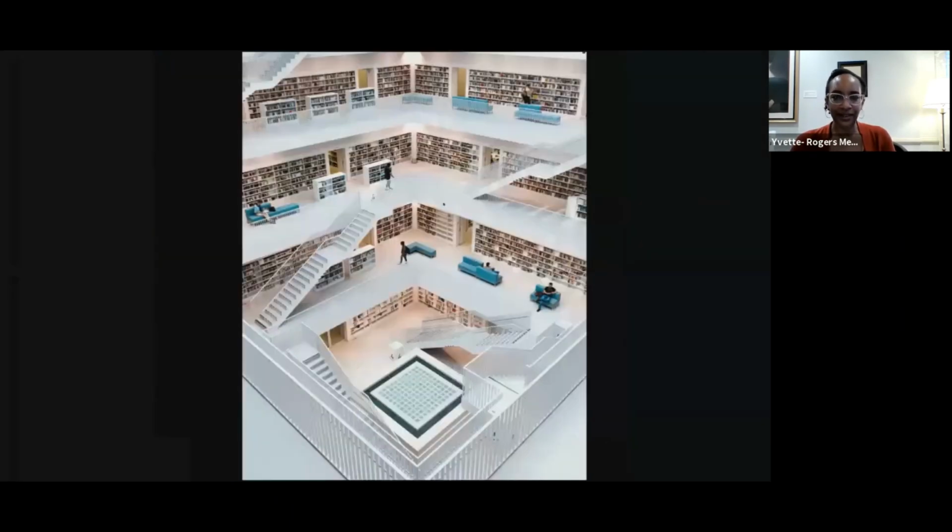And the inside, though, I thought was so neat. It's a little cold, but I just love the idea of how you can see all of the books. Wide open staircases, everything is white, and the books are the only thing that really add color to the room, except for maybe the seating chairs. The building has had mixed reviews, but it definitely is eye-catching. And that's another one you might want to lean close to take a look at.